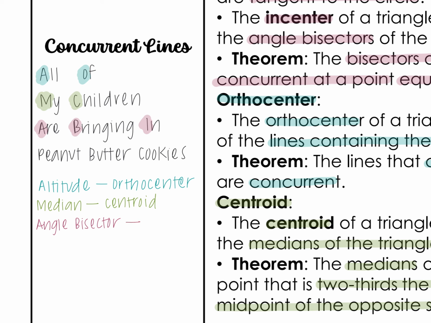And then we get into that third word is now an I, which the only center that starts with an I is my incenter. All right, and so that's going to leave us with our last ones being, we got that peanut butter cookies. Okay, so P, that would be our perpendicular, and then bisector for that B.